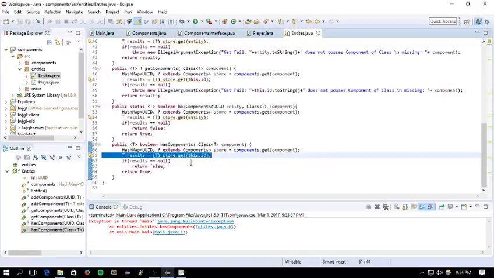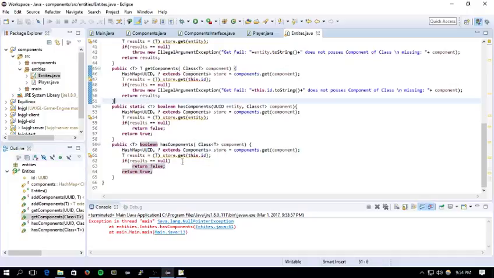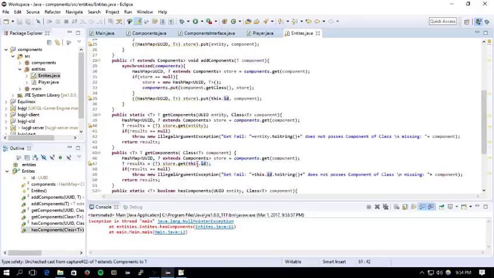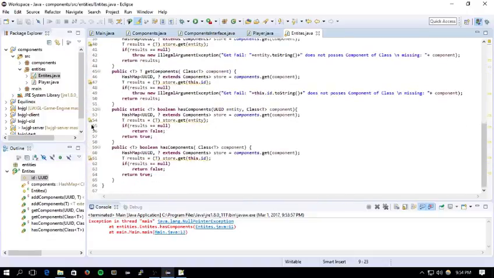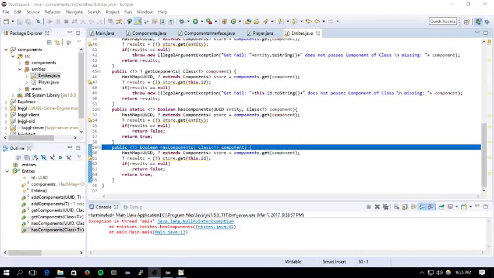Oh, I bet I forgot to set this ID equals random ID. As component class T. Has component.